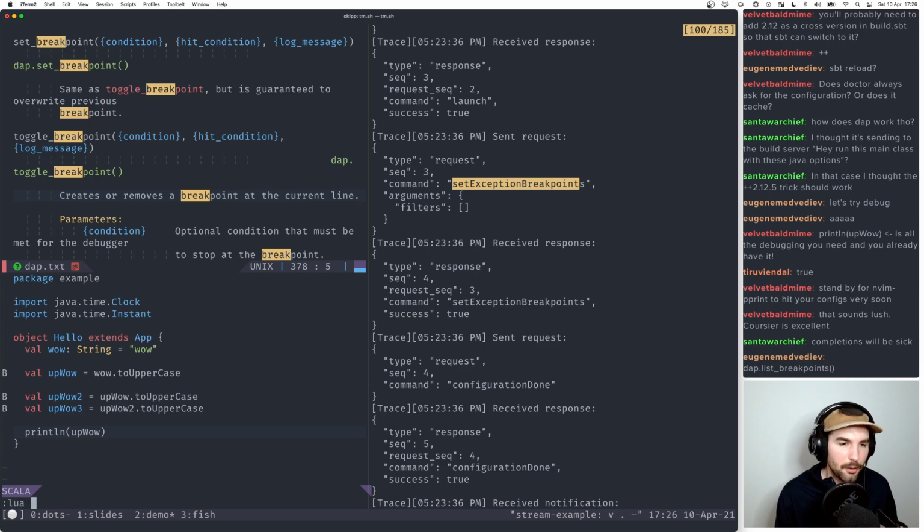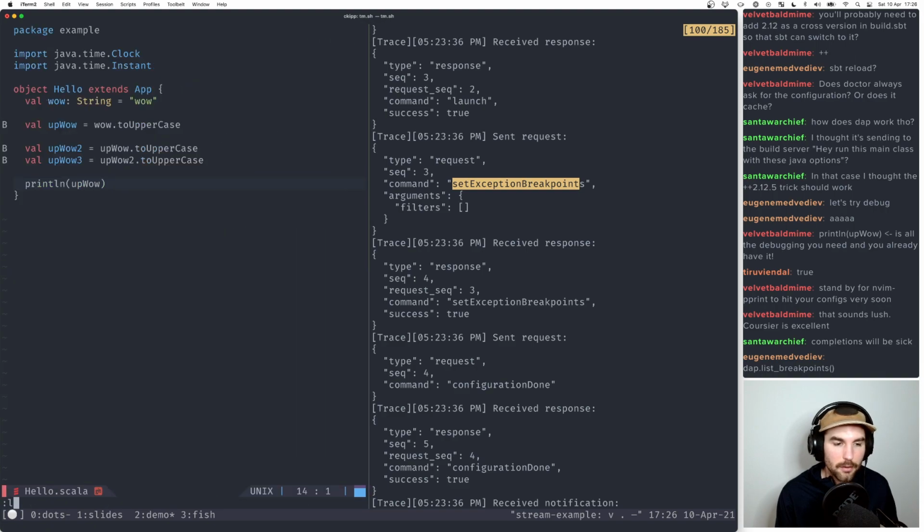We can do, I think, a Lua require DAP. What is it? List breakpoints. Lua, okay. Print. Require DAP. List breakpoints.